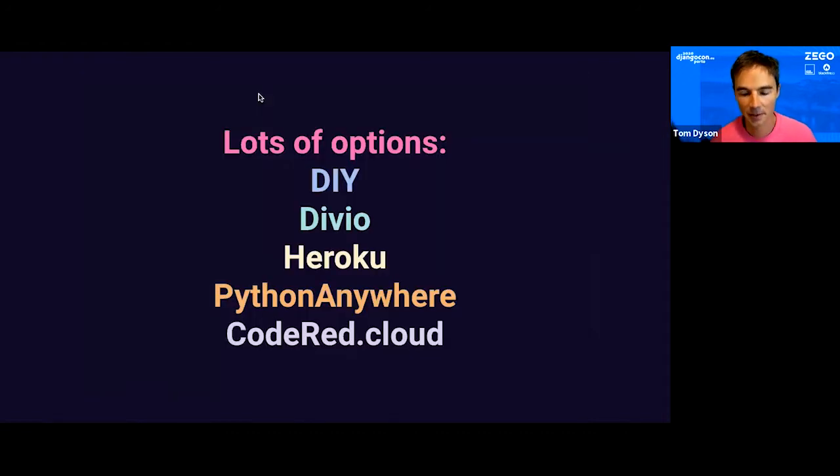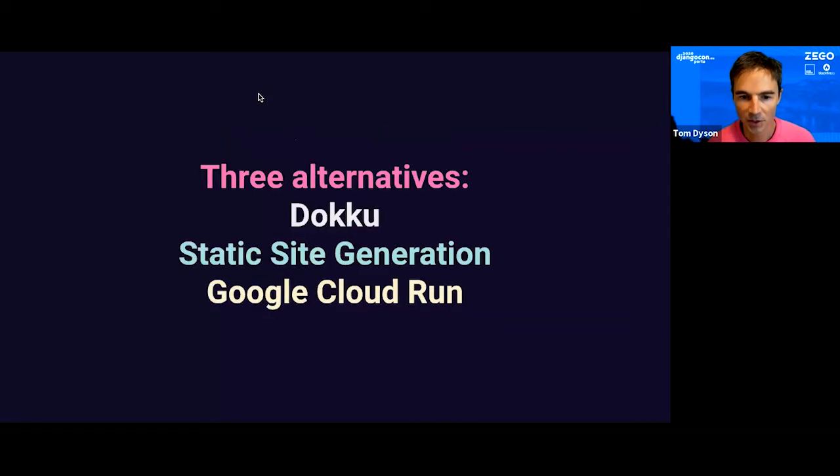I should be clear that there are lots of fantastic options for deploying sites as you become more familiar with it. There's the do-it-yourself approach, like the one I described, where you have your own Linux servers and you install Nginx and Gunicorn or uWSGI and so on. And then there are great platforms like Divio, which provide 24/7 support, and a lot of this is handled for you. But what I want to talk about today is three options that are not so well known, and that I think could be a really useful starting point for people who have just built their first Django site and want to find the quickest way of making it live.